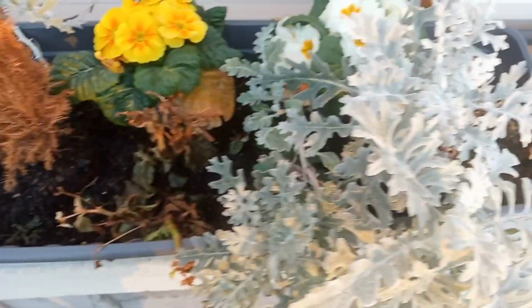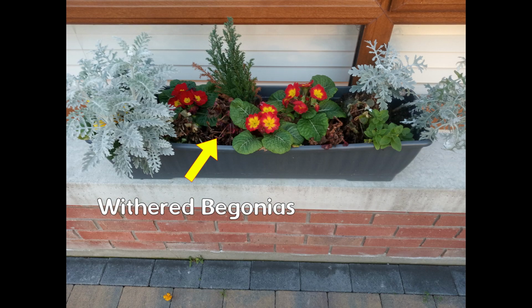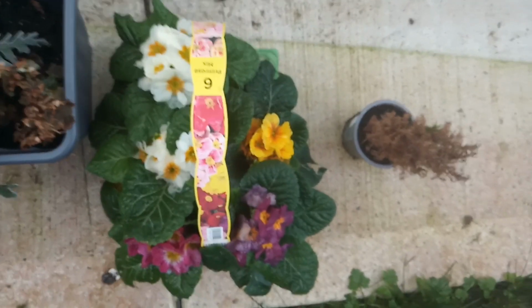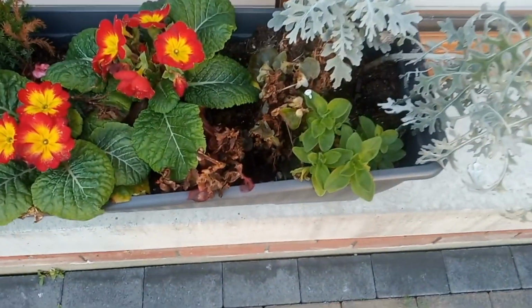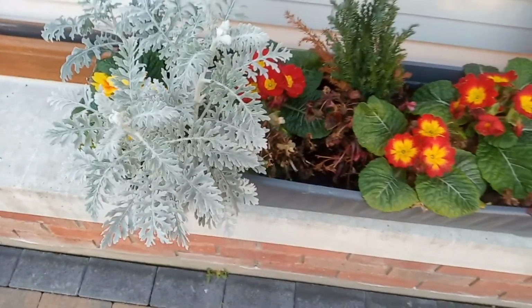I'll be uprooting all the plants that have withered, which are mostly the begonia plants. I'll be replacing them with primroses. I actually added primroses initially for the autumn version of these window boxes. I'll be adding more primroses as they're meant to be suitable for winter.